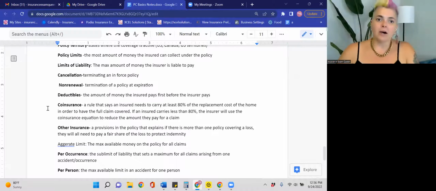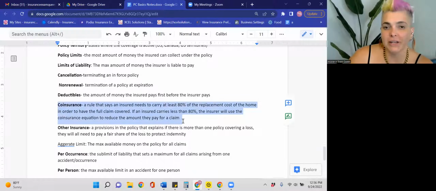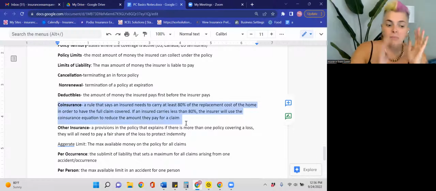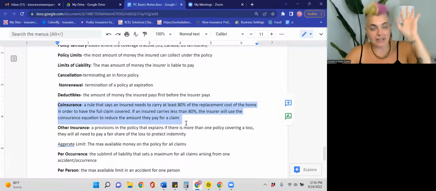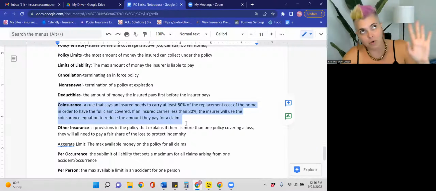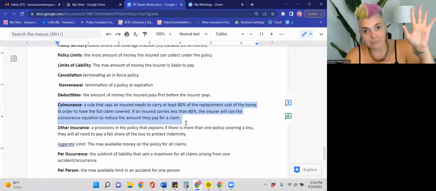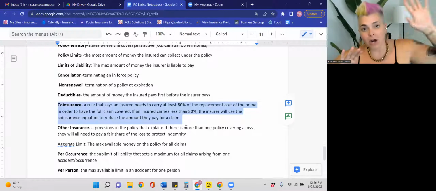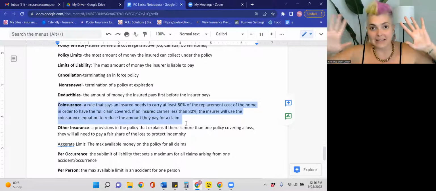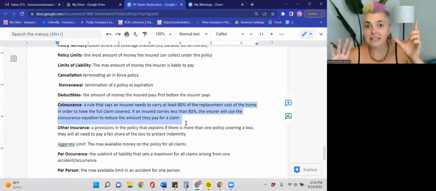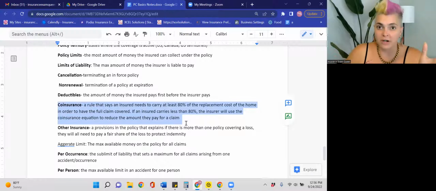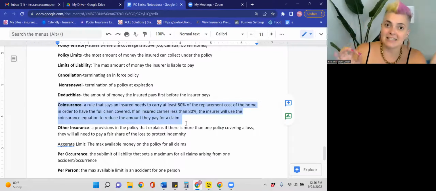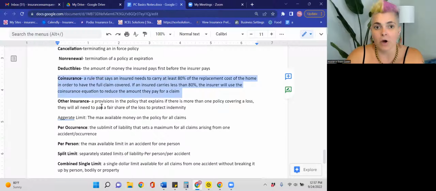Now, coinsurance. Technically speaking, because of the way the exam is broken down, there is a general insurance chapter or insurance terms policy provision. Coinsurance is part of that chapter and it's part of homeowners, meaning it's a double dipper. It could be part of the general insurance and at the same time homeowners. So this is something you would need to know for the general insurance chapter, but it is easiest to teach after I have taught homeowners. So I'm going to save that one for homeowners.